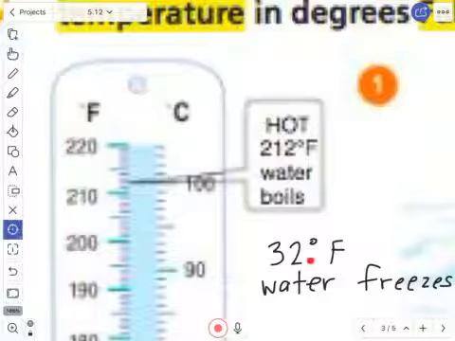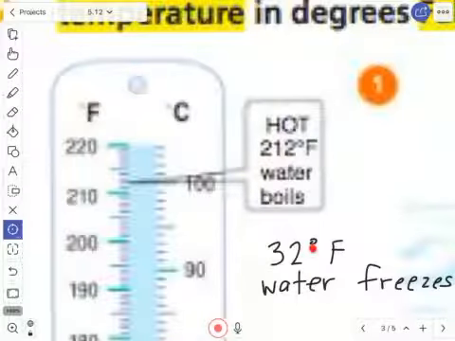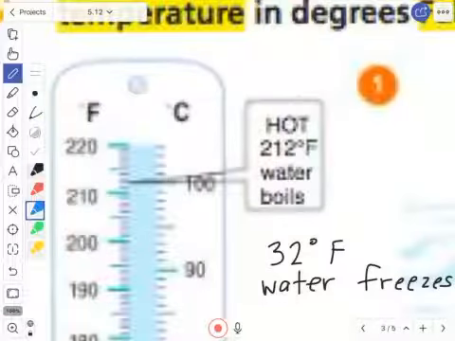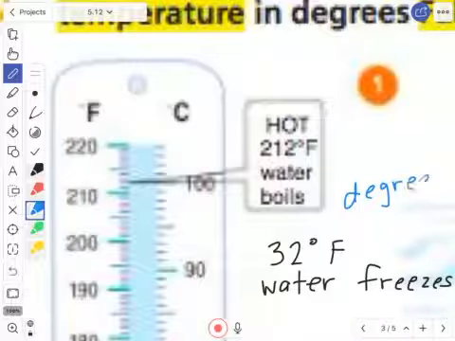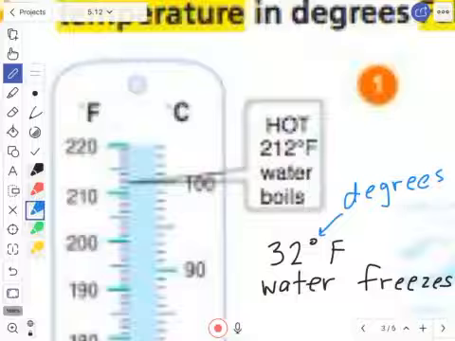A couple other things to notice too. Does anybody know, just a quick bonus question, what that little symbol means right there? That little circle. You see them all over the place. Wait for it. That little symbol means degrees. That's right. Degrees is a way to tell what you're trying to measure in, and we're measuring temperature. So with temperature, you measure in degrees.